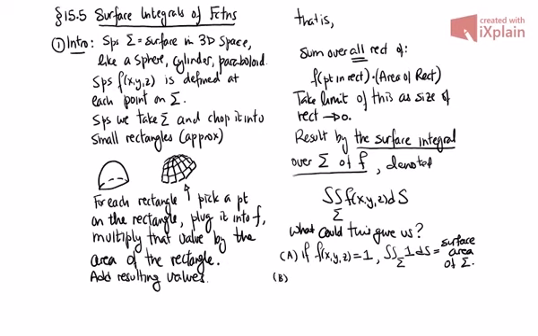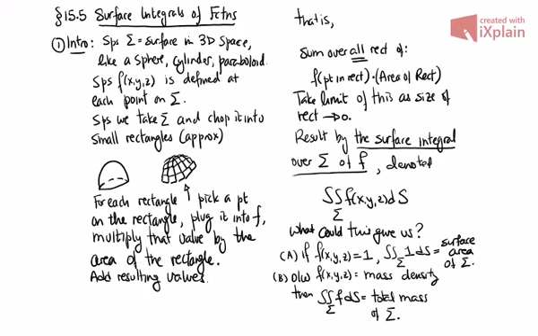And second example, you could think of, for example, f as density, say mass density. Then if we integrate f, we get the total mass of sigma. And this doesn't have to be mass density. It could be, for example, electrical charge density, which is another good one. When you find this integral, you're finding the total of that quantity over the entire region. So if that's the case, how do we evaluate this thing?